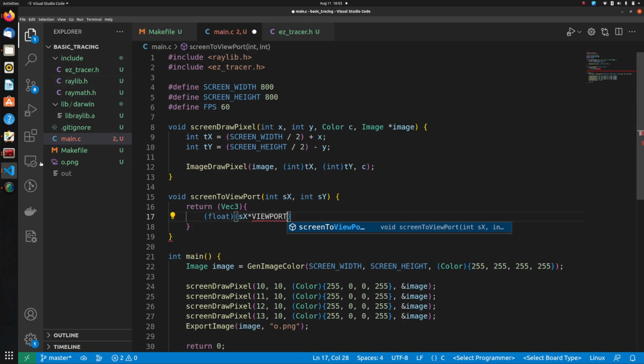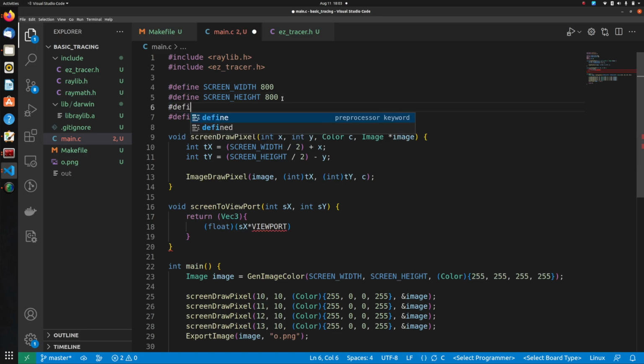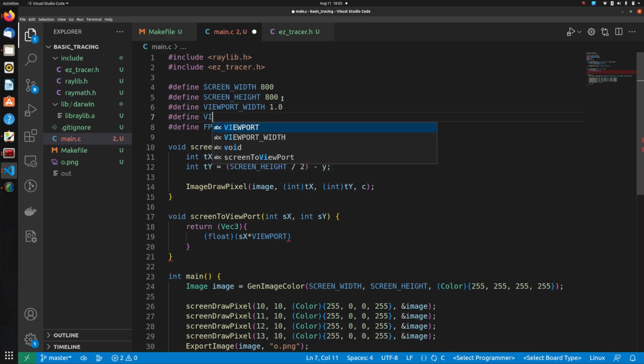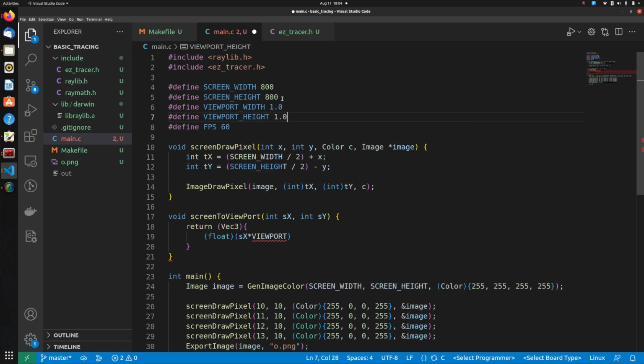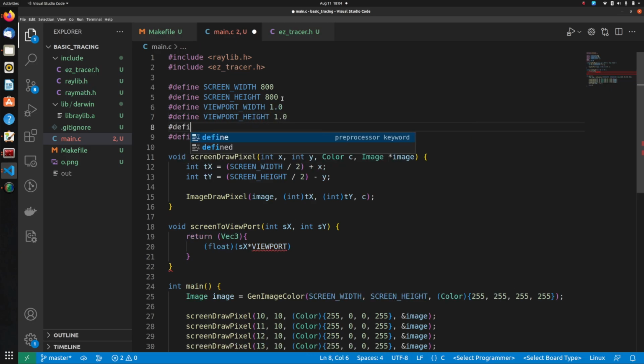Okay, this reminds me we haven't defined the viewport width and height. So hash define viewport width as 1.0 and hash define viewport height as 1.0, and finally hash define camera viewport distance as 1.0.